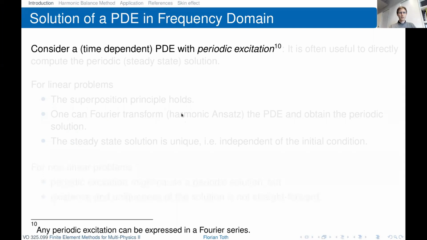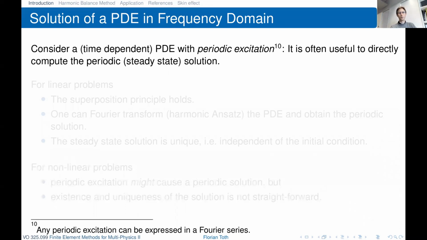So let's look at the solution of a partial differential equation in the frequency domain. We'll consider a time-dependent PDE with a periodic excitation. So this is our assumption here. And here it is often useful to directly compute the periodic steady state solution. That means we want to neglect all the transient effects since we're not interested in them, and directly compute the steady state solution, which is of interest.